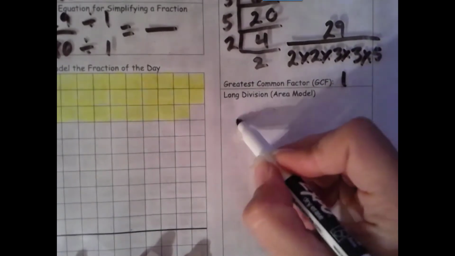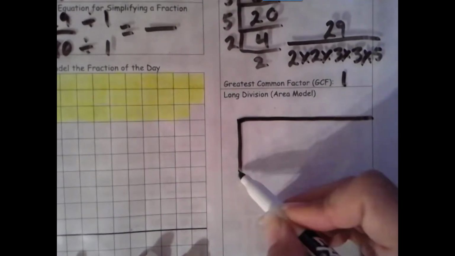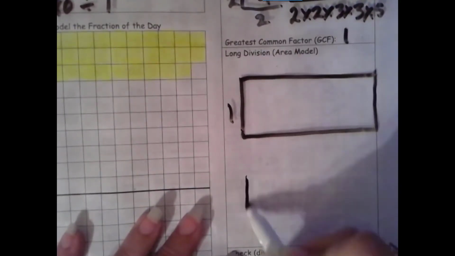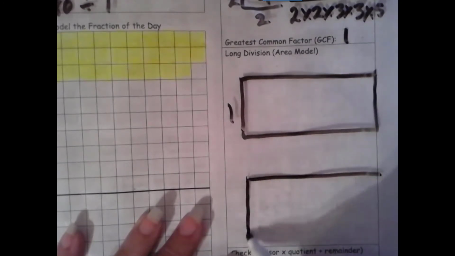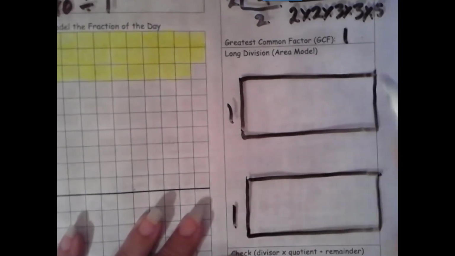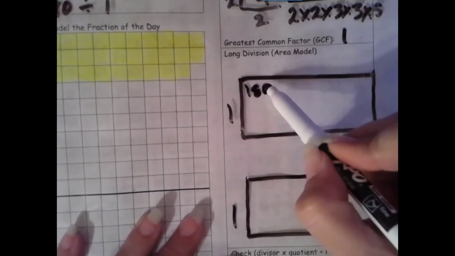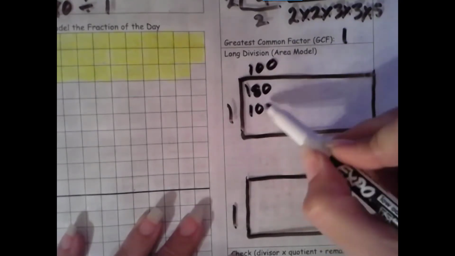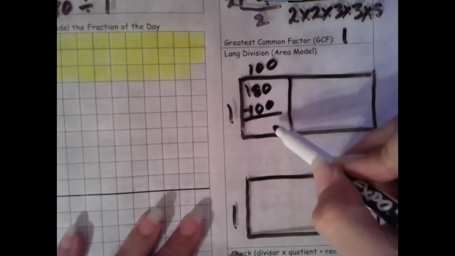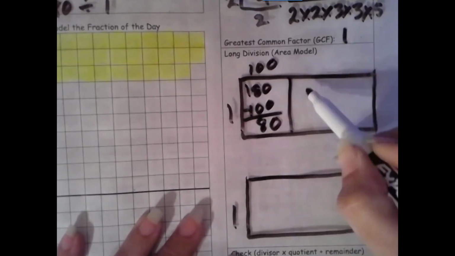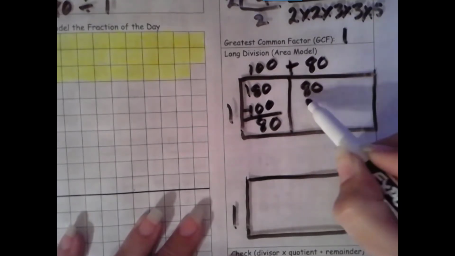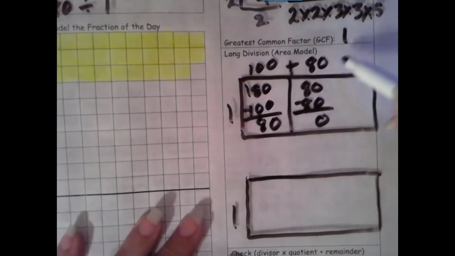Okay, and if I have my area model for 180, 100 times 1 is 100. Numbers the same, 0 is a game, more on top, no need to stop. Okay, bring 80 up here. 80 times 1 is 80. Numbers the same, 0 is the game. 100 plus 80 is 180.